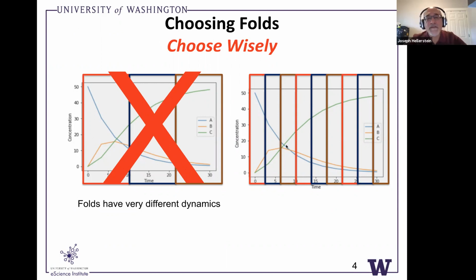If we had a lot more data, much of this problem goes away, because then the random approach would probably work fine too. But if you have limited data, you do want to be careful to make sure you're covering all parts of the time course, and that's what this alternating approach attempts to do. You may even want to consider different kinds of alternating approaches too. That's the insight there on the folds.